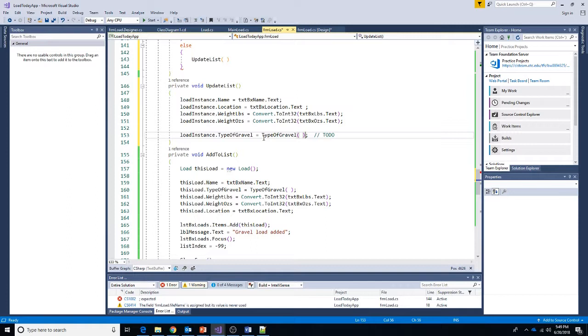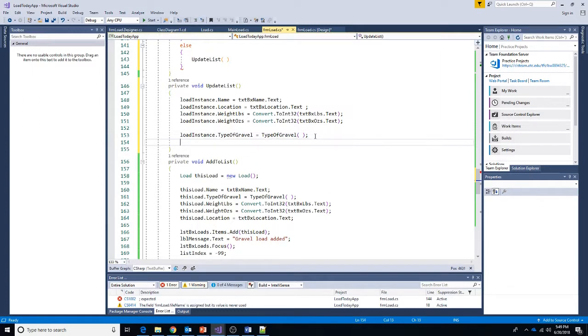So we can run our method there that we already have set. Now, when we look at our update list code here, we're saying I'm creating this class instance. Well, I'm just using one that's already been created for me. And I'm going to take that class instance and update it with all of the values that the user has typed in the text boxes. They might be the same values as they were before. They might be new. It doesn't matter to me. I'm just going to replace them all in that class.